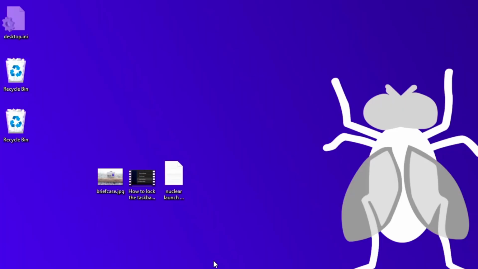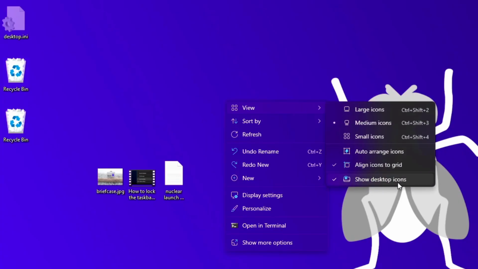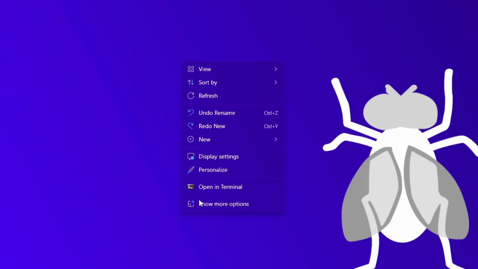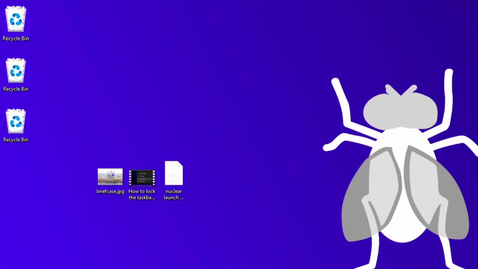Somebody once told me the world is not gonna be able to find the files if you right-click on a desktop, go to View, and deselect Show Desktop Icons. Now, I'm not too worried about the CIA, they are pretty smart guys and they know that they can just right-click on a desktop, go to View again, and check Show Desktop Icons again. But for anyone else, it might be an issue.